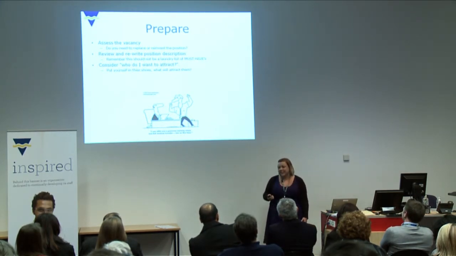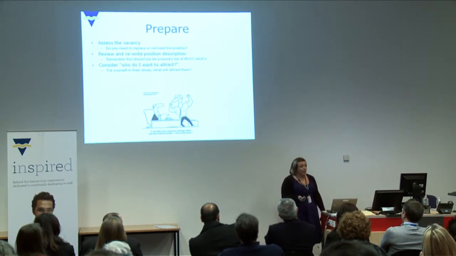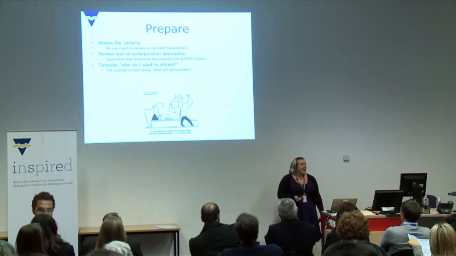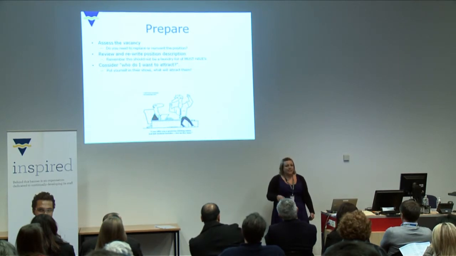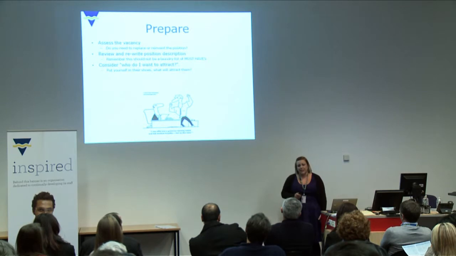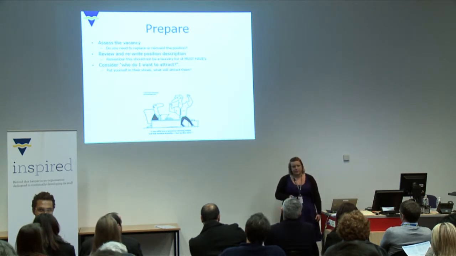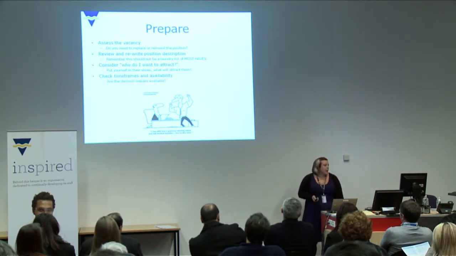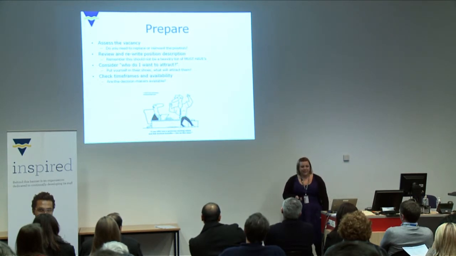What are the characters of that person? What is it that you have to offer as an agency? And what are the key selling messages? So if someone was out there looking at that advert, what would make them put their application in, and are they going to be the right person? And also think about your timeframes and your availability.